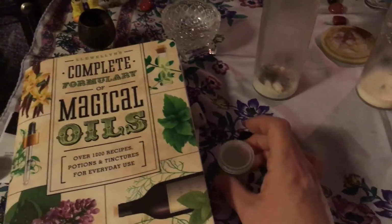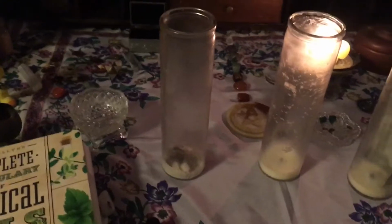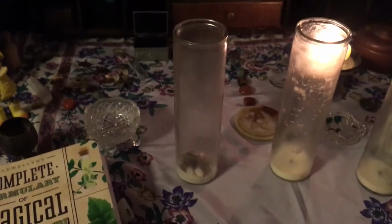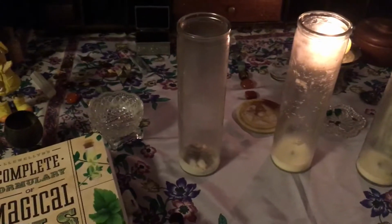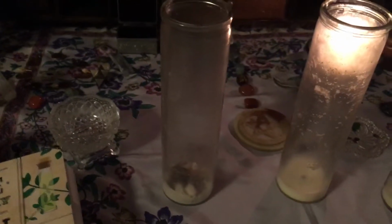There's a little bit of that in there. Okay, so my first candle. I did take my intent off of the back of this already, because I originally wasn't going to make a YouTube video on this, and that was for me and my knowledge. I was going to put these in the freezer so I could pop out the wax and reuse my glass for another money working, but I decided to hold off so I could watch to see how it goes.